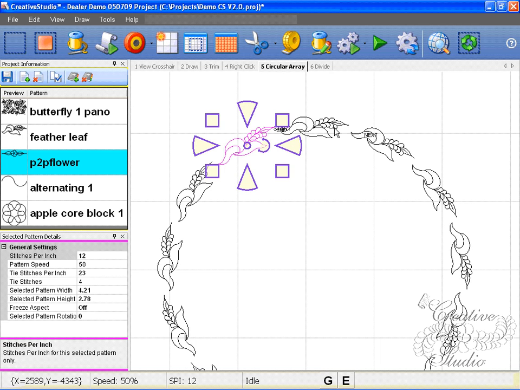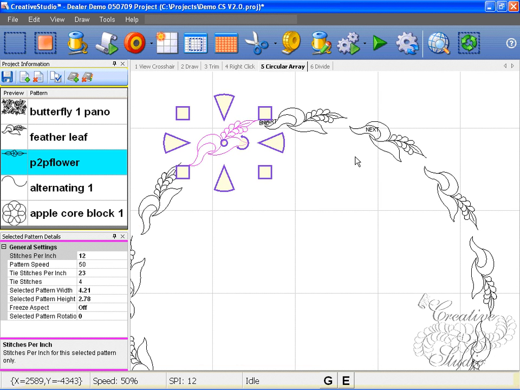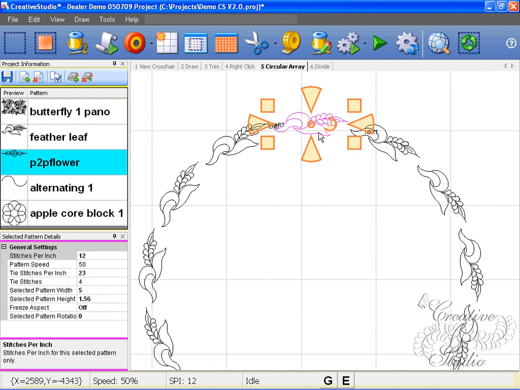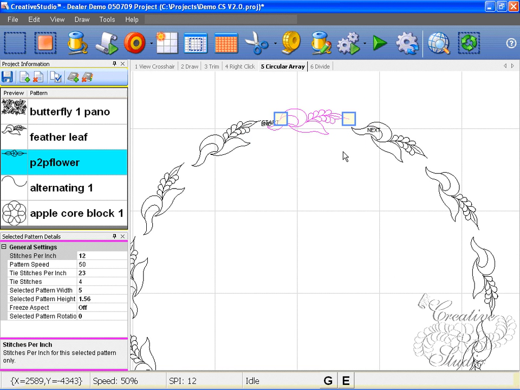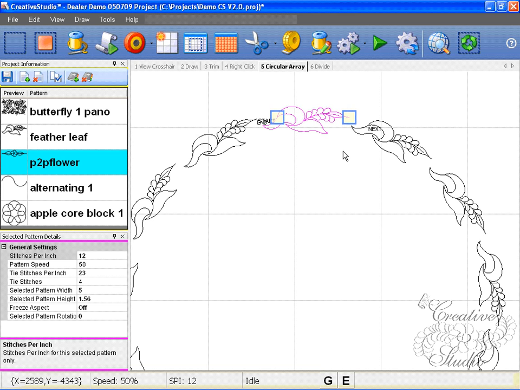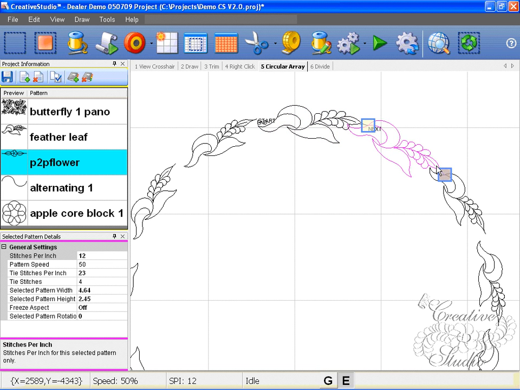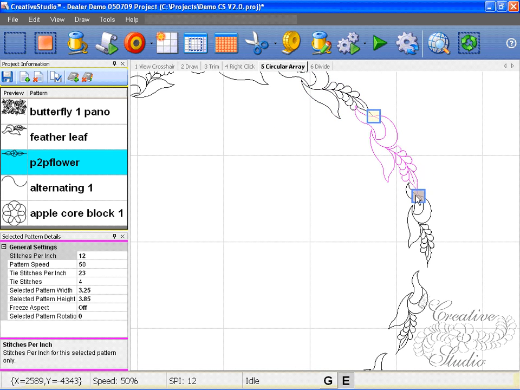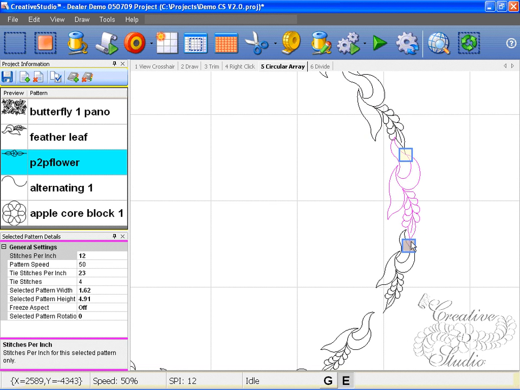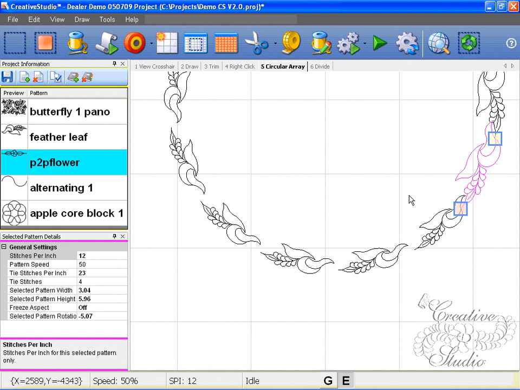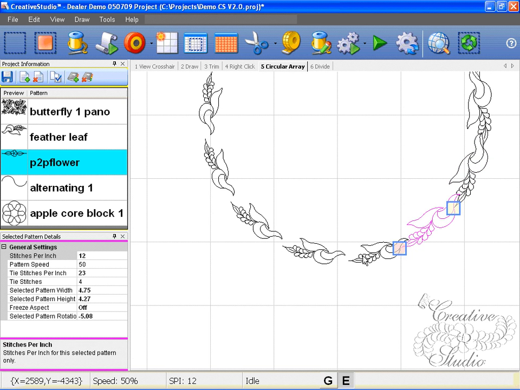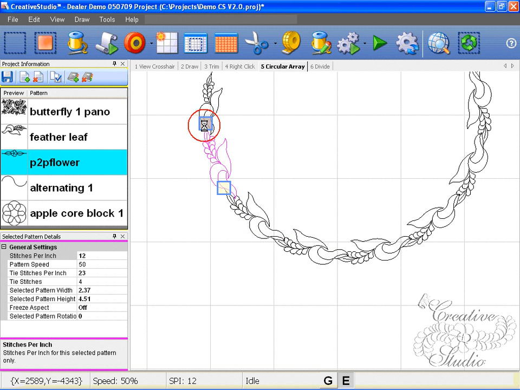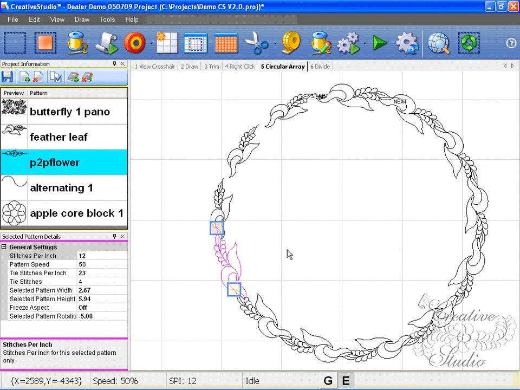This will not sew continuously because of the jumps. But if I double-click this pattern until I get to the endpoint pattern anchor, and then I turn on endpoint snap, I can now drag the end of each pattern around to where it's touching the previous pattern. Or sorry, the next pattern. I can continue doing that, being careful to always keep moving around the circle in the same direction, not skipping any pattern. And what I'm achieving is a wreath that'll sew continuously.